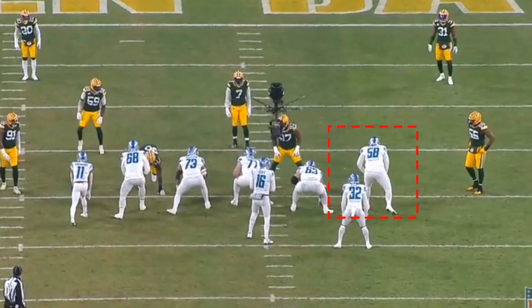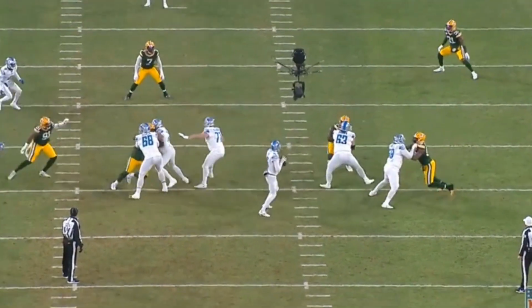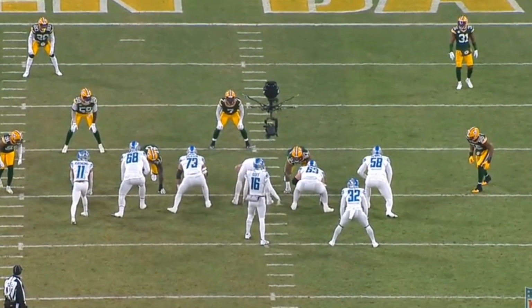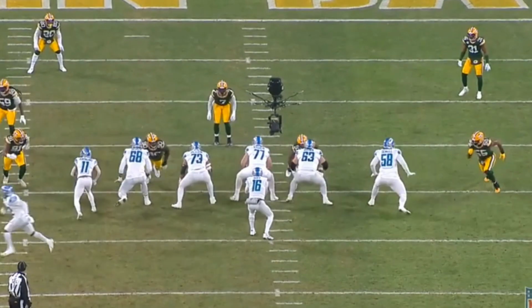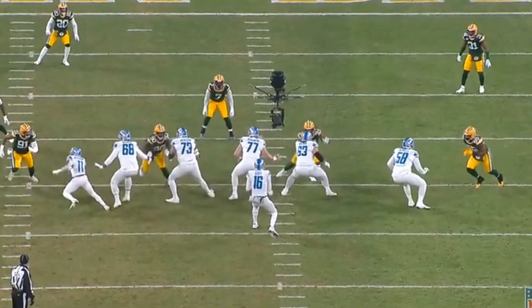So last season, Penei Sewell played over 1,100 snaps. He only gave up 2 sacks and 6 quarterback hits. The guy was an absolute monster, and you see it on tape over and over and over again how great this guy is. You see him here get out of his stance, really nice set, very consistent, very explosive, right? And that's the first thing you notice right away. Like, his first 2 steps are incredibly quick, they're incredibly fast.